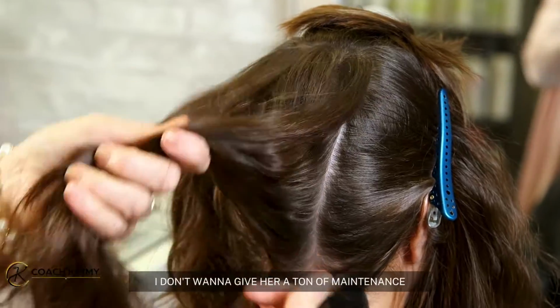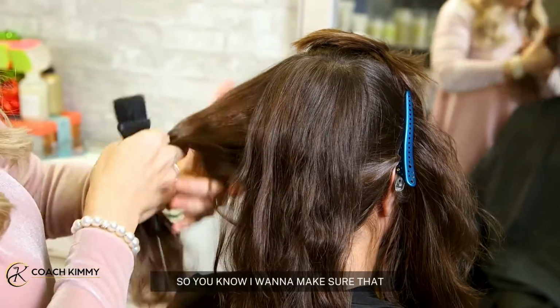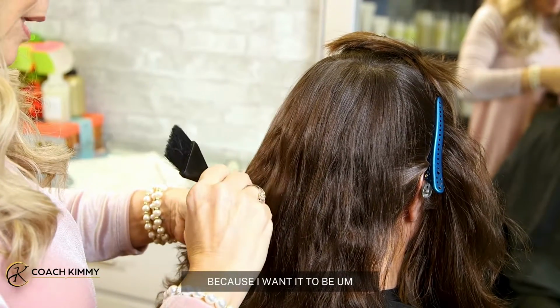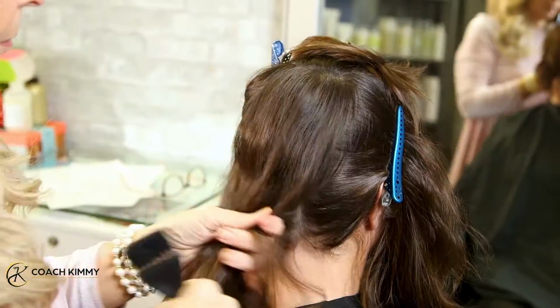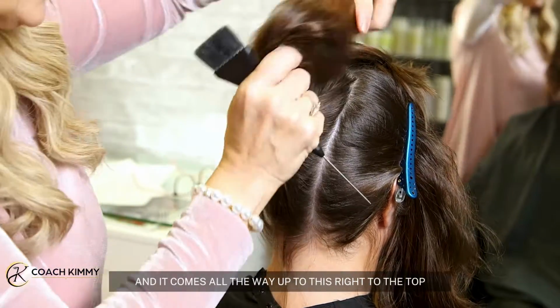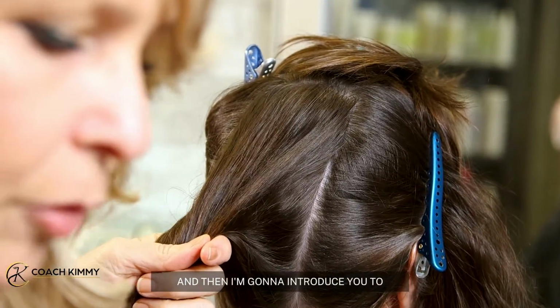Now this is the other thing. I don't want to give her a ton of maintenance. So that's why I chose this pattern, because I want it to be just nice and simple for her, but yet really gorgeous. Okay, here we go. Here's your mohawk pattern right here, and it comes all the way up to the top.